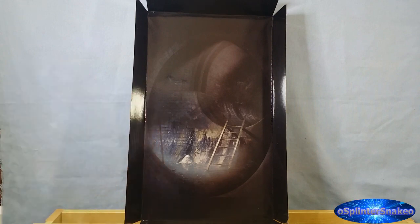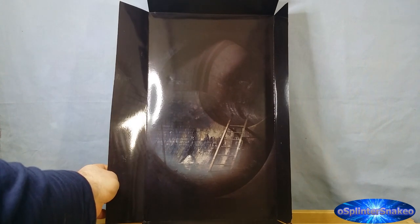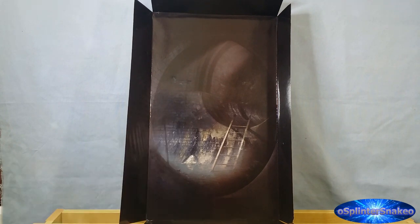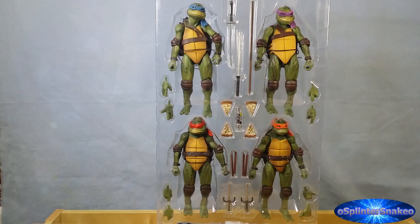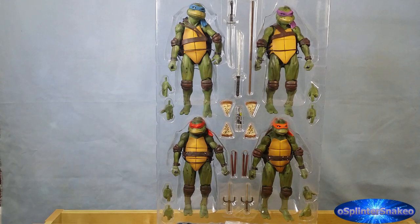So just quickly, inside the packaging underneath the actual figures, there is this cool art here. As you can see, it's just a sewer. And it does expand a bit like that to each edge. I don't know how you can see it with the lights. But it is very, very cool, and I do really like it. Not sure I'd actually use it, but it is something just to make a note of. Now, mine was actually upside down in the packaging, which is quite funny. And here you can see, like I was mentioning earlier, all those extra hands which were hidden behind the actual box. And these are the figures where I've taken them out.